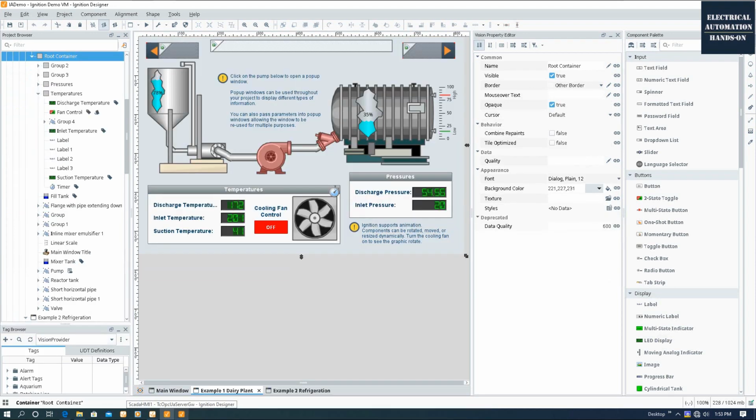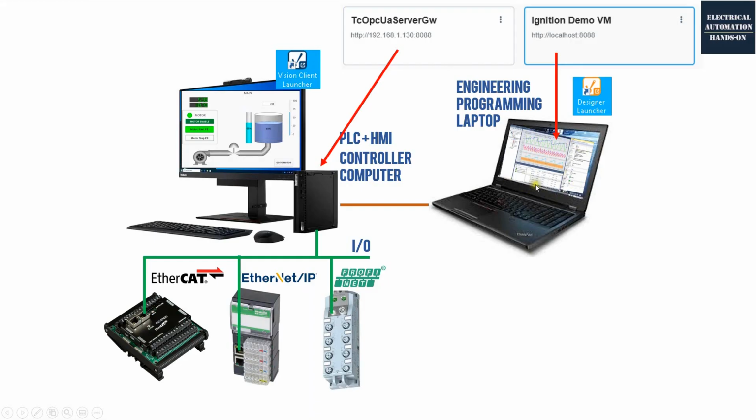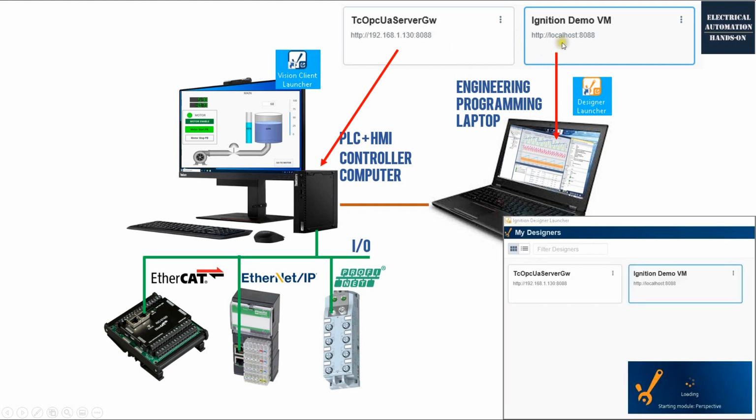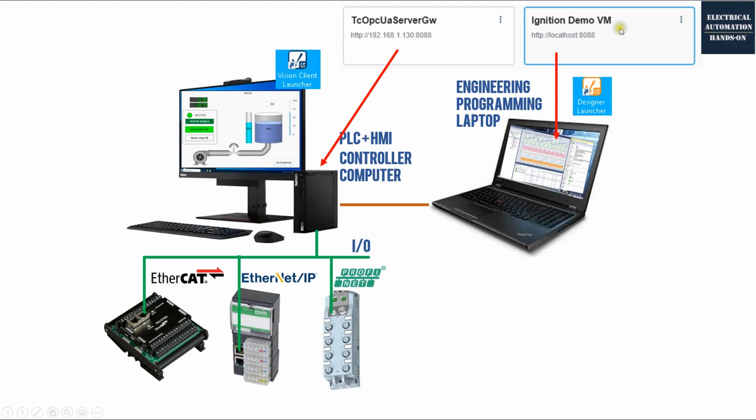Okay, so using this way, if we go back to the layout, on my engineering laptop I'm opening 2 projects at the same time. Actually, I'm browsing 2 gateways at the same time. One belongs to my local Ignition demo gateway and projects. In the meantime, I'm also opening another gateway from my remote computer and opening my private project.